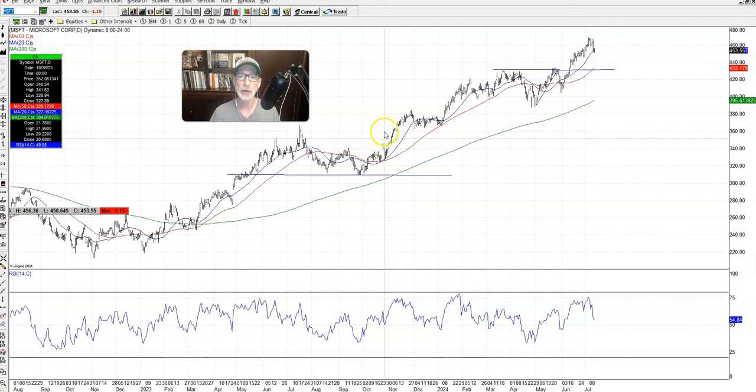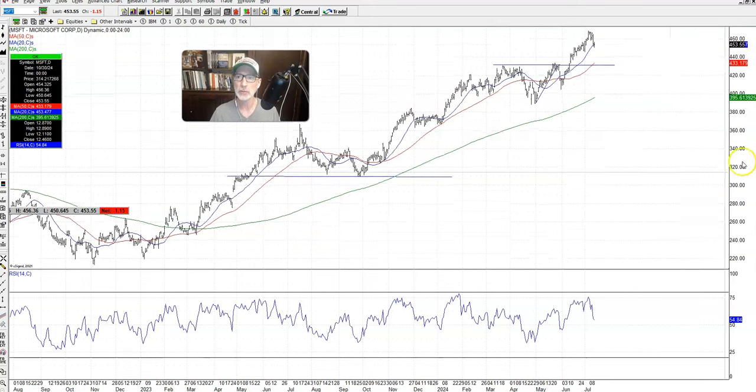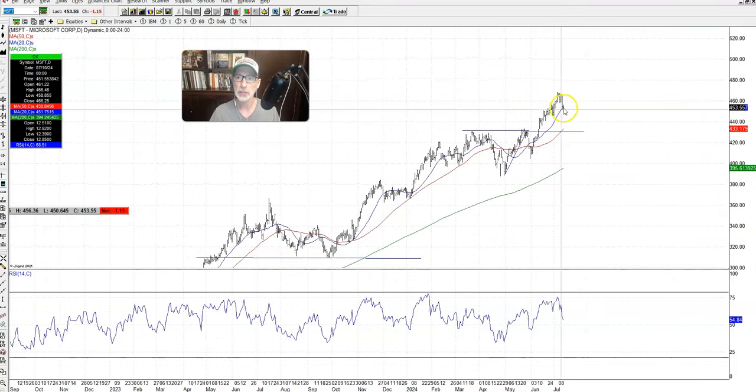And you can see how once it starts trending, it hugs along pretty good the 20-day and/or the 50-day moving average line. Microsoft also had some resistance right around this level, which was probably around $430. It took a little while for it to get through it, but it finally did, and now it's going up. And you can see right here, here's the current 20-day moving average.